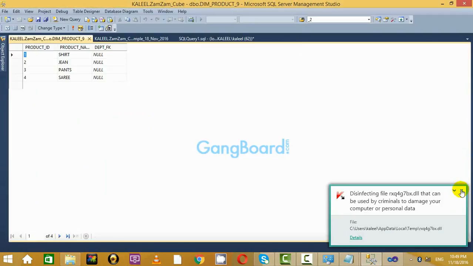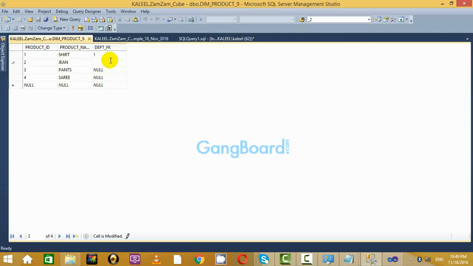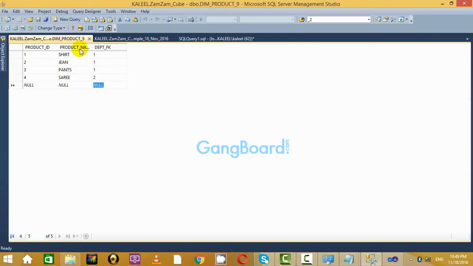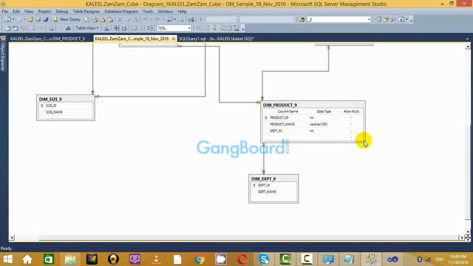So I can just go ahead and insert certain values here. So department: shirt is menswear, jeans is menswear, pant is menswear, saree is women's wear. So I have just placed it this way. There should be no problem at all, because all these things come inside menswear or women's wear.